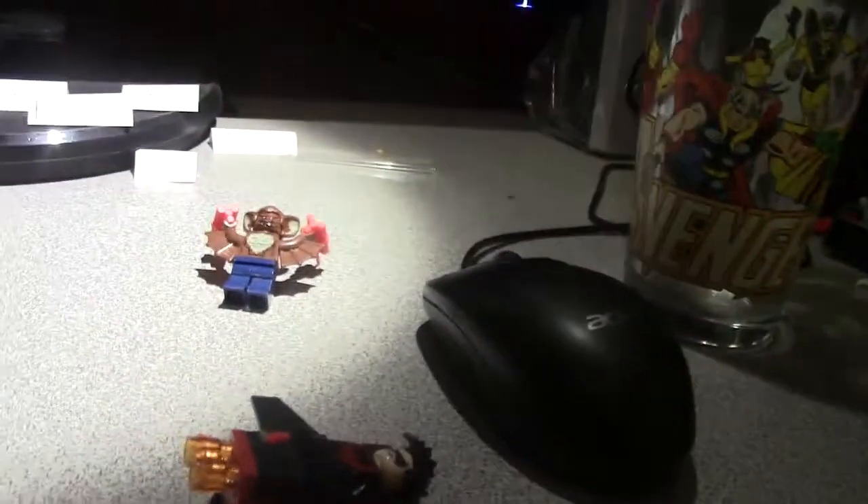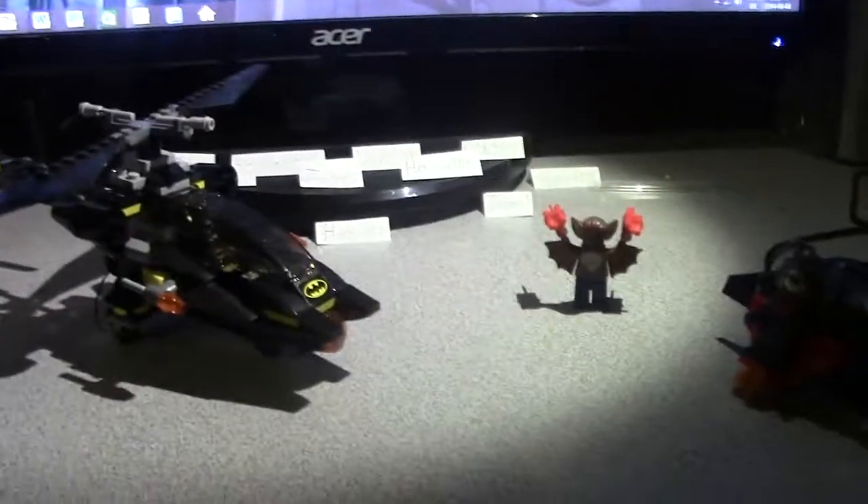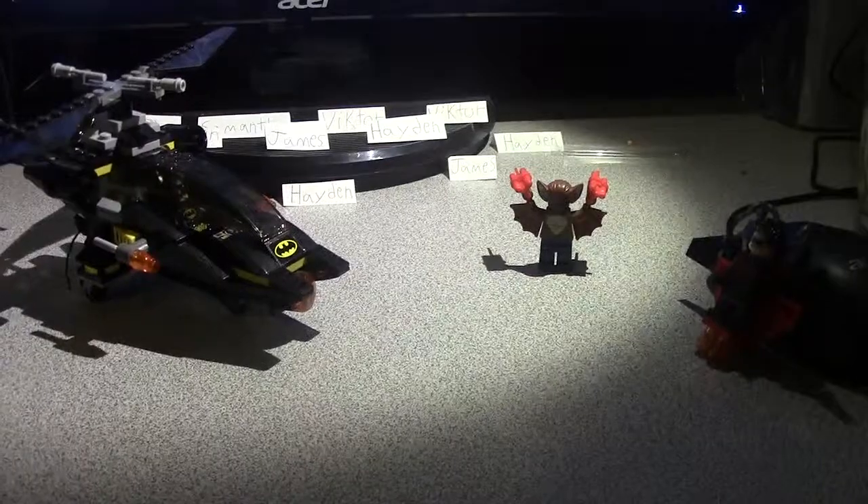But yeah, there you go guys - that will conclude another LEGO review. Nightwing doesn't stand that well on the jetpack. These things can move - I forgot to show you that. You can adjust these any way you want. You've got to have them laying back. My flashlight just started rolling off the table and scared me - I thought it was going to fall off and break. There we go guys - I will conclude this LEGO review. Stay tuned for one LEGO Man Reviews, and another LEGO Man Reviews coming your way. Catch you guys later - bye!